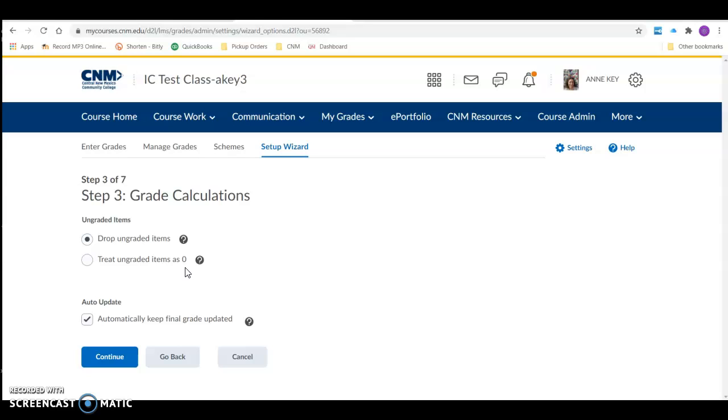If you do choose drop ungraded items, which we suggest, you do need to put a 0 in for the student's grade if they have not turned it in. Auto update: automatically keep final grade updated. You need to check this so that the grade will be continuously updated. Continue.